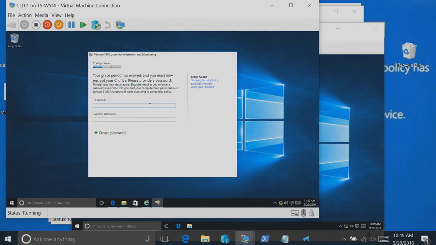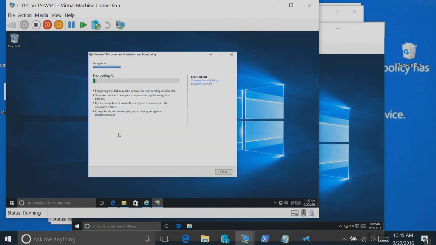So the client UI thing is pretty cool, and I'm going to type in a password, and I'm going to show you an error I will get. I promise I will have an error. Can anybody tell me why? No, it's not the password. I can't encrypt a VM with MBAM because no matter what, it thinks it's a thin provision disk, even though I can make it a fixed drive or anything like that. So I have to, on a VM, encrypt with managed BDE, hence why I made another machine already encrypted, so I can not fail like that.